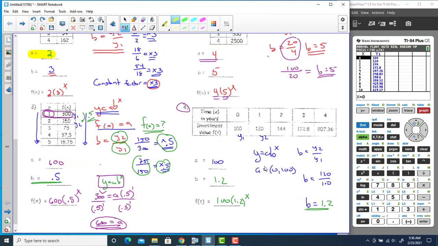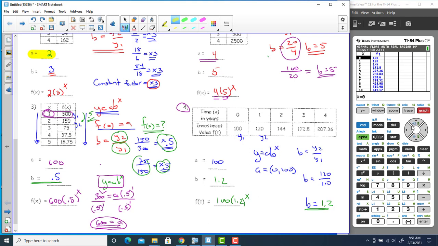Hopefully you took the time to investigate the table of values, ladies and gentlemen, and you've been able to determine that the initial amount was 100. At time 0, this relationship measures 100. Hopefully you computed the constant factor by undoing multiplication with division, and you identified an amount in the table, divided that measured amount by its previous measured amount to determine that it's 1 2/10 larger, and you're able to relate the appropriate exponential relationship as 100 times 1 2/10 to the power of x.